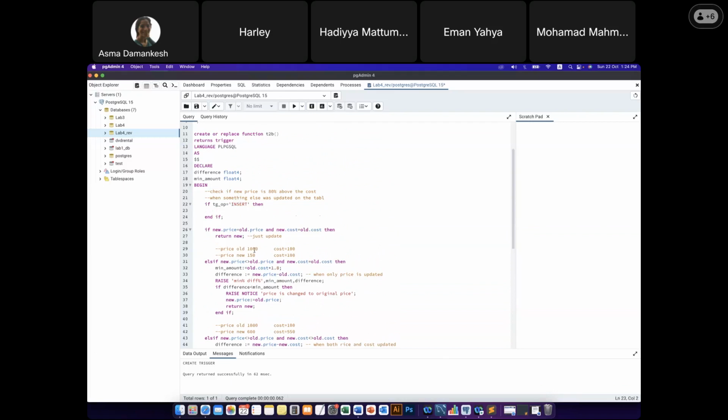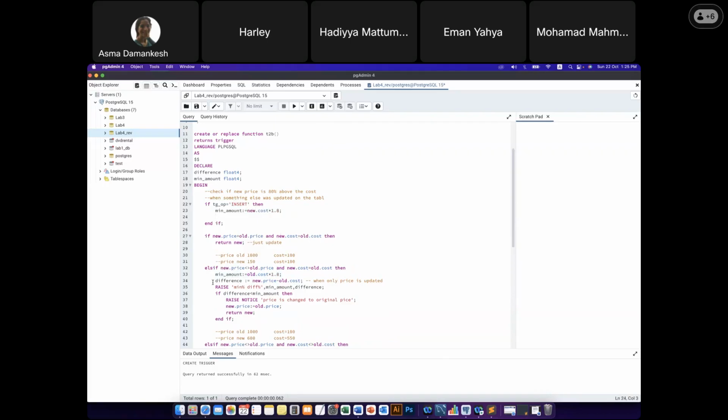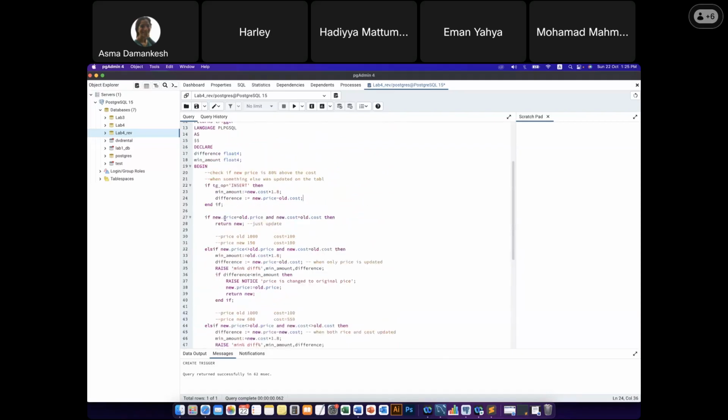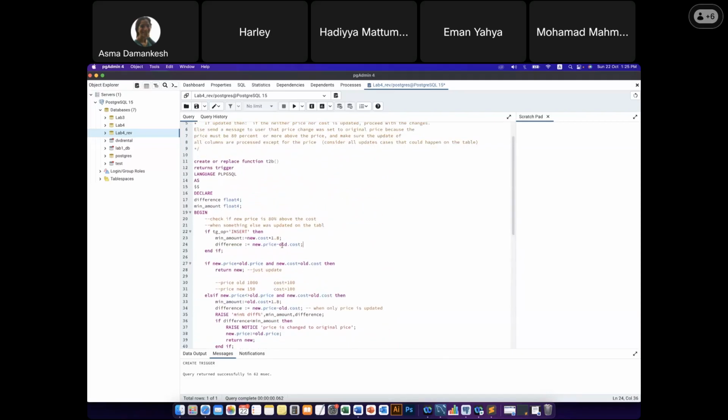So here you would check the difference is minimum is this is new because it's an insert, no? So it's new. And the difference would be difference is equal new minus new.